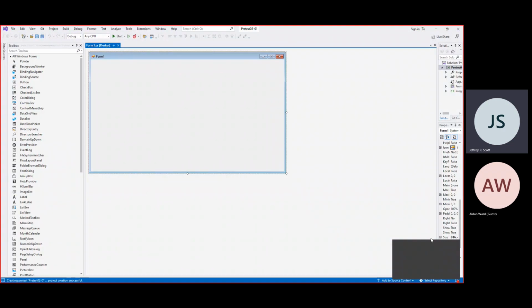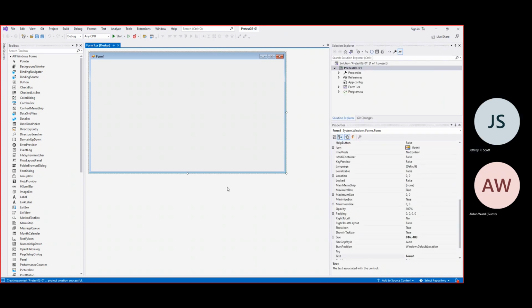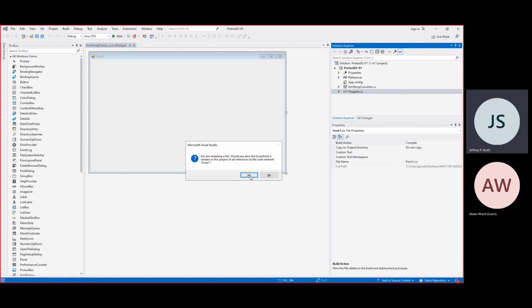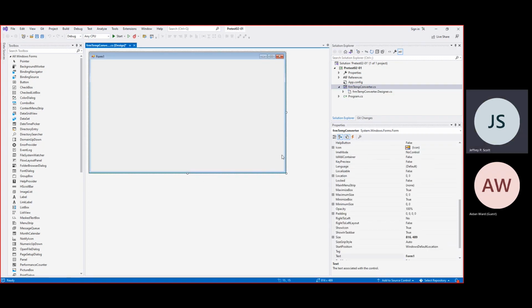So you should be seeing the pretest right now and the blank Visual Basic form that's on there. All right. So the first thing that I'm going to do is build my interface. Especially when you're given the interface, that's a pretty good place to start. I've got just two labels. Let's do what I usually do: I'm going to right mouse click on the form, choose rename, and I'll call this FRM temp converter. Yes, I want to save all the references to it.